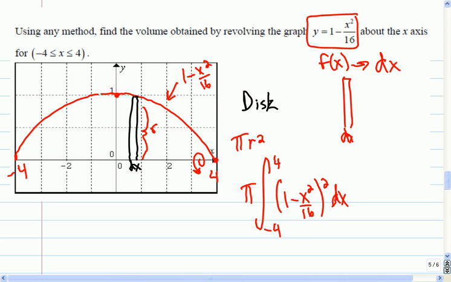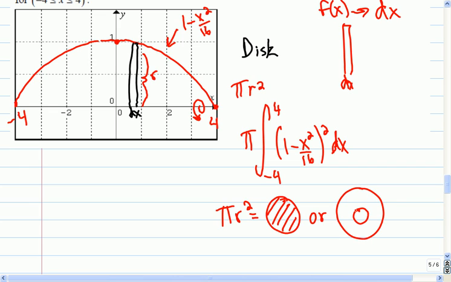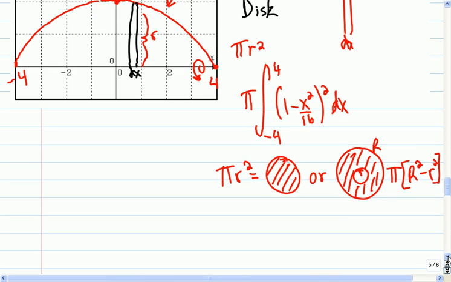So what's the difference between using 2 pi r squared and pi r squared? We never use 2 pi r squared, right? Because 2 pi r, sorry. So 2 pi r h. Pi r squared is when we're using circles, because that's the area for our disks that we've sliced up. Or we're using the washer method when it's big R and little r, and it's pi big radius squared minus little radius squared. Okay, but we're using 2 pi r h when we have cylinders.